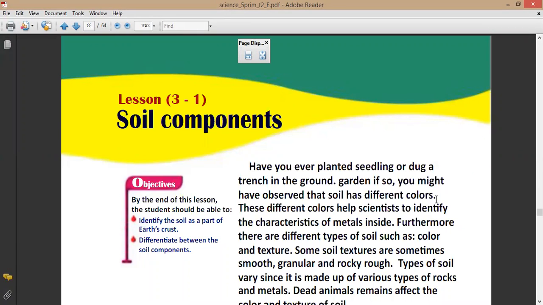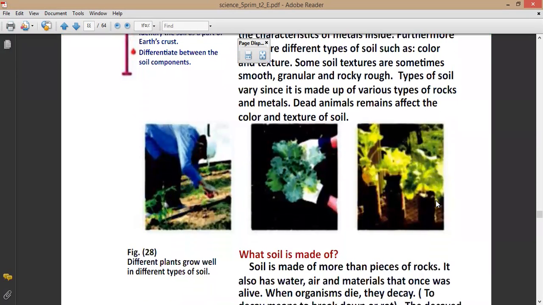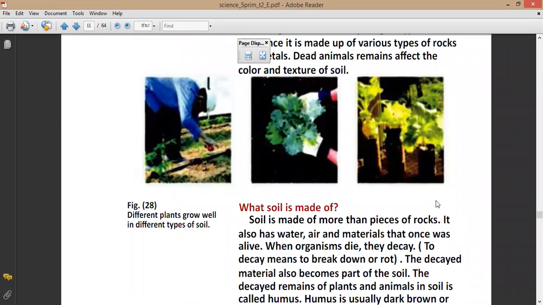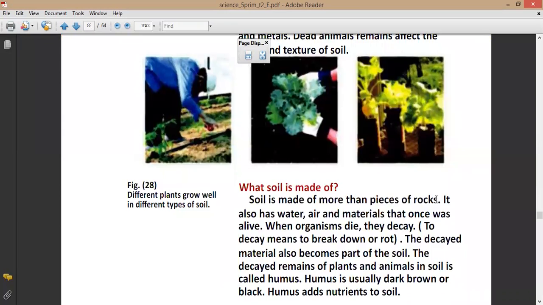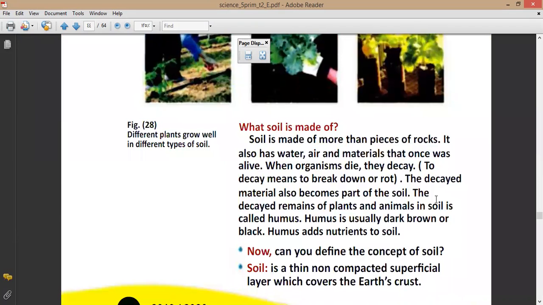Here, start again, Bismillah. Do you know that the earth that we live on has many layers? The upper layer of the earth is called the soil. You know that we can't plant anything on ceramic, for example, because it is so solid. The roots of the plants can't penetrate this solid layer. So for plants to grow, they need a not so compacted layer.